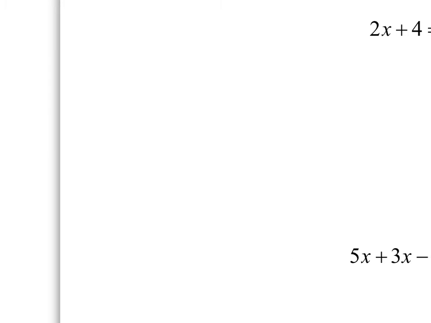So I'm going to start by looking at the left-hand side of the equation. I'm going to ask myself this question. Is this half of the equation, this side of the equation, simplified? So, Kip yes or Kip no. Is this a simplified expression, 2x plus 4? Is there anything I can do to simplify this, 2x plus 4?